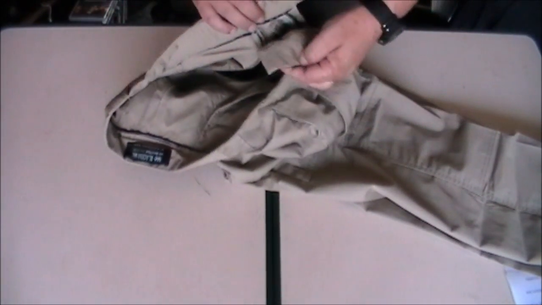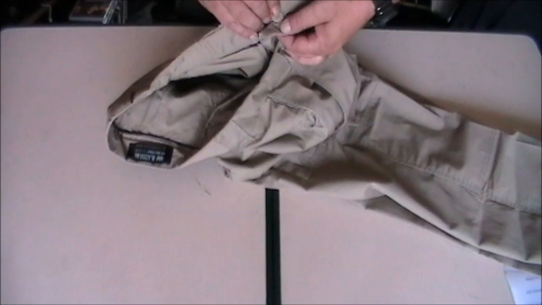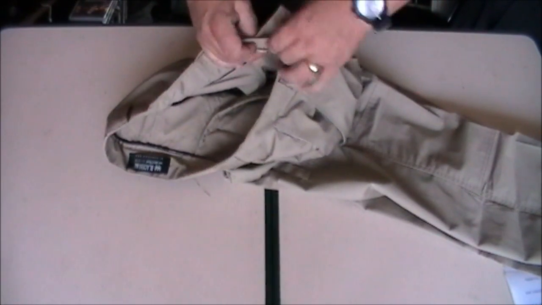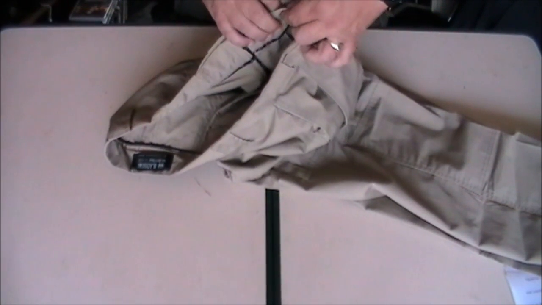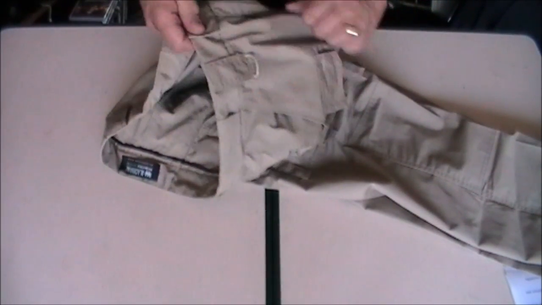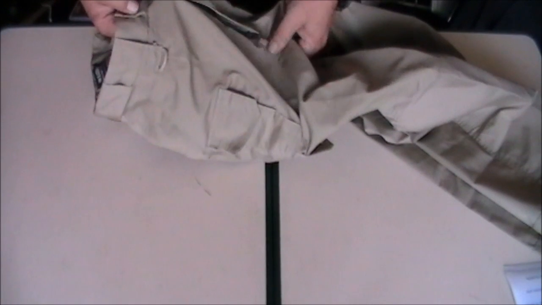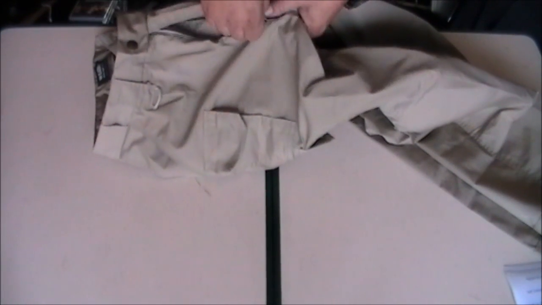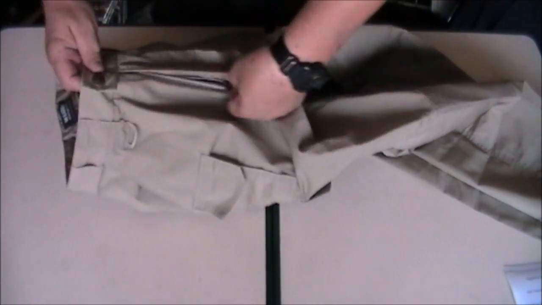You've got button and prim snap closure. I mean, these prim snaps are brilliant, they really are. Me and poppers on waistbands, not a good idea, but these things stay done up, there's no ifs or buts about it. YKK zipper again, like all the zippers with Blackhawk are YKK, they work, they feel good, they're not going to fall apart on you.